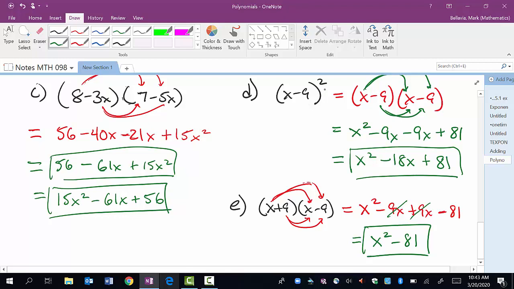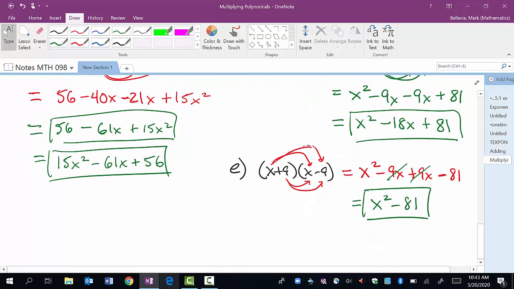If it's something that's being squared, you write it twice and FOIL through. If something is just being multiplied by what we're going to call its conjugate eventually, a term we're going to use later on, those middle terms will cancel out. If you know they're going to cancel, you don't necessarily have to show it, but I would recommend showing it so you don't make an error between the two cases.